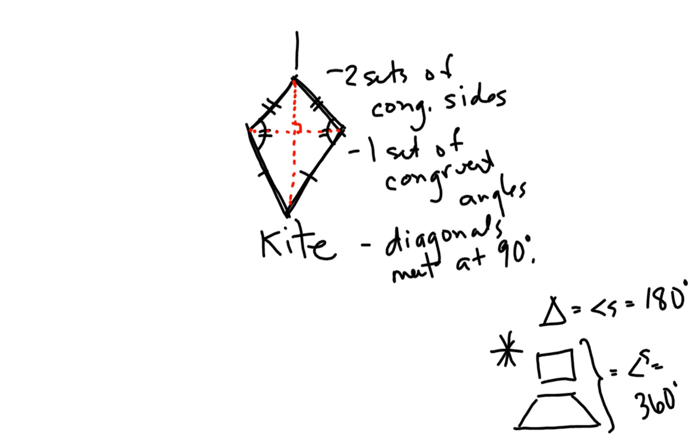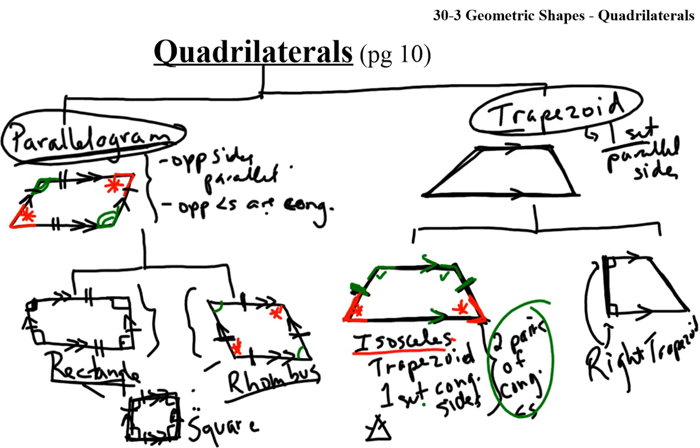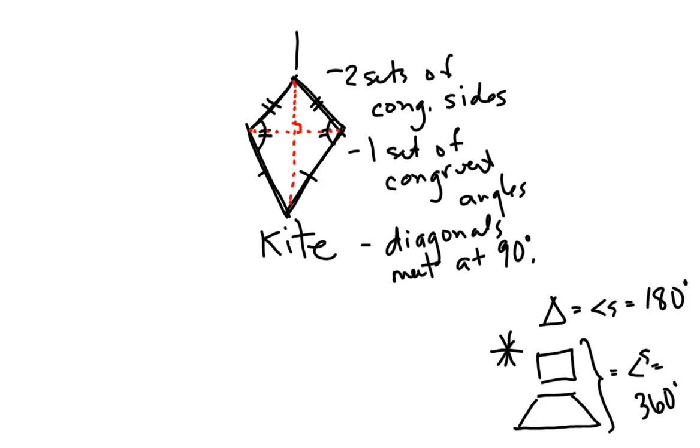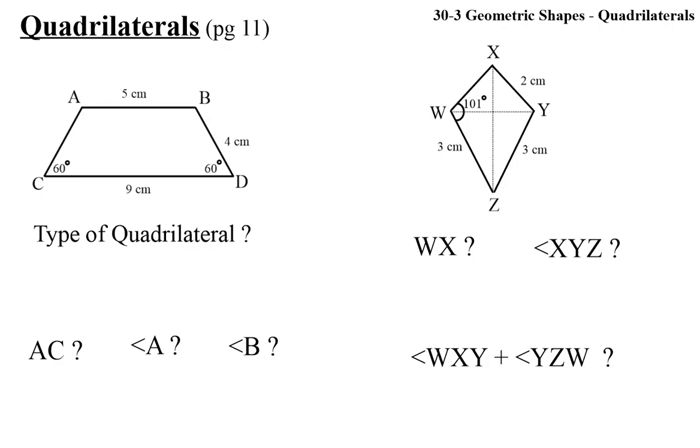So, characteristics. You know what a quadrilateral is, it's four-sided. But it's not just about four-sided. Every type of quadrilateral has some uniqueness to it. So let's turn to page 11 and look at some of the examples and what we can do with that. So if we take a look at the first one, it says, find the length of AC, find the size of angle A, angle B, and what type of quadrilateral is it? Well, if we take a look, you can look back at the information, but as soon as I have, well, what does this look like?